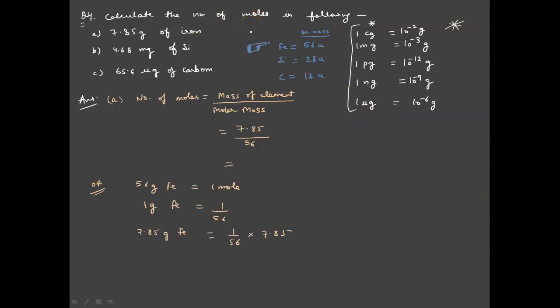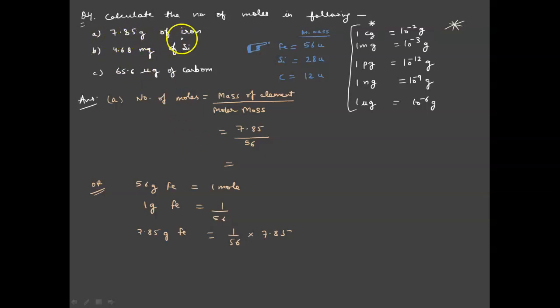We can solve this. In the earlier problem we solved by the unitary method, but we also have the formulas. But sometimes students seem to forget the formulas or don't know how to apply them. So for them, or I can say for all of us, the unitary method is the best method to solve any question, not just moles, most questions in chemistry. That's why I have used that method, but I will show you both methods in these questions.